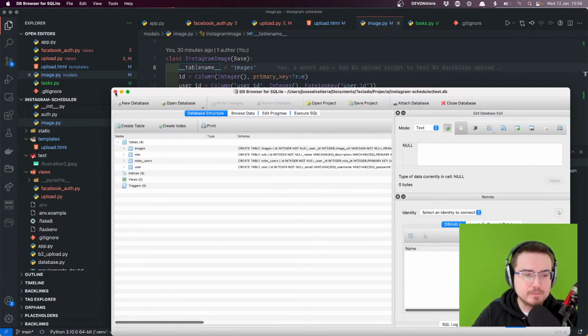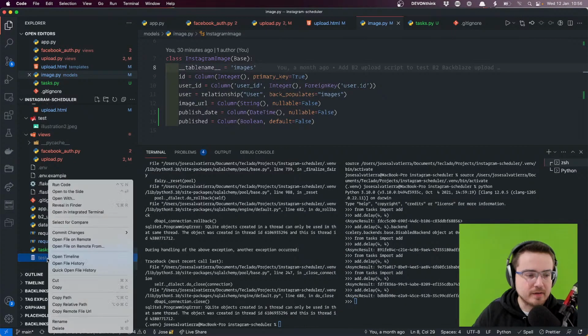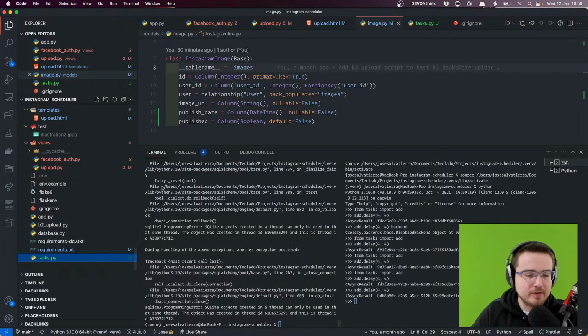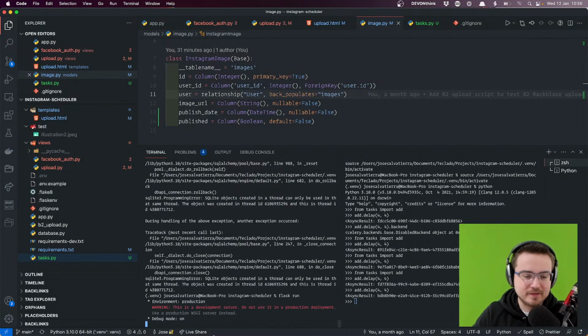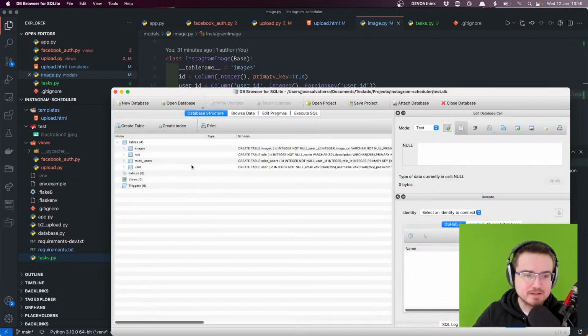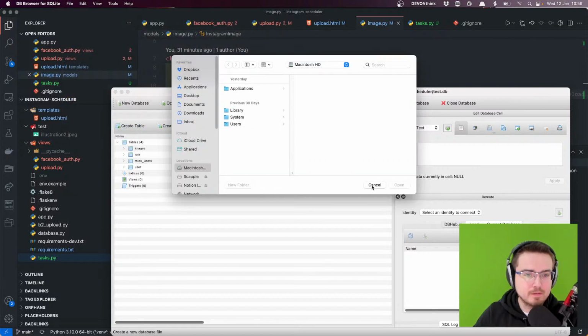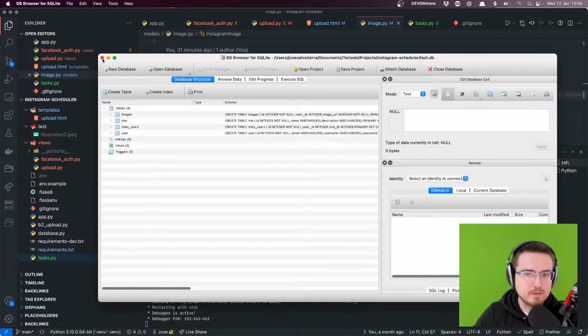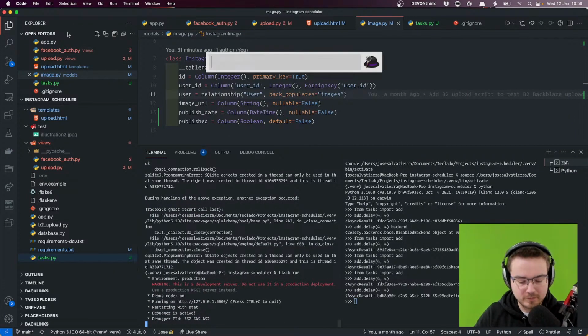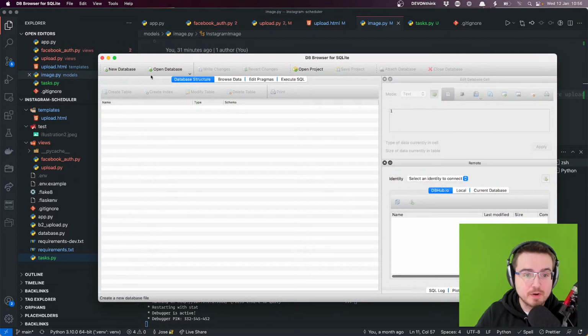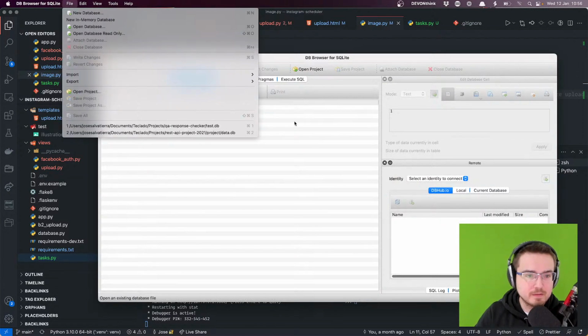Let's just delete everything. I'm not sure what kind of column this is gonna be. It's probably gonna be a string or something. So deleted, and let's let SQLAlchemy recreate that.